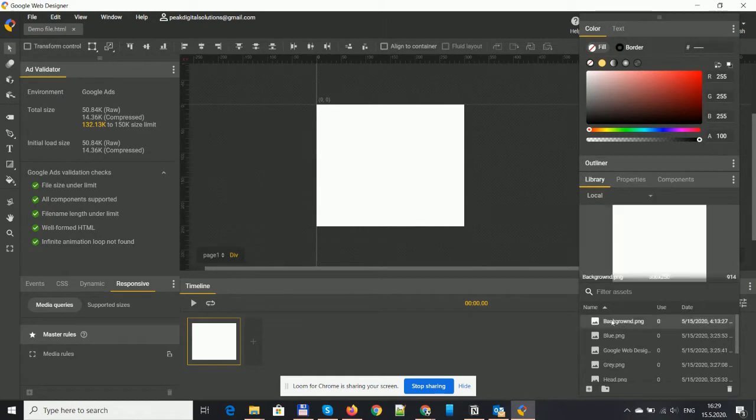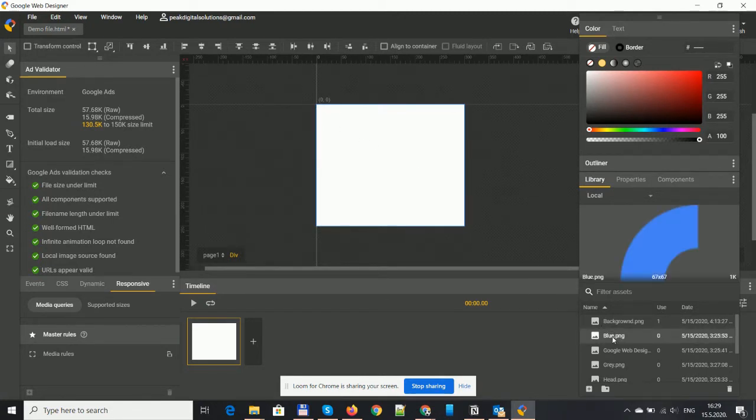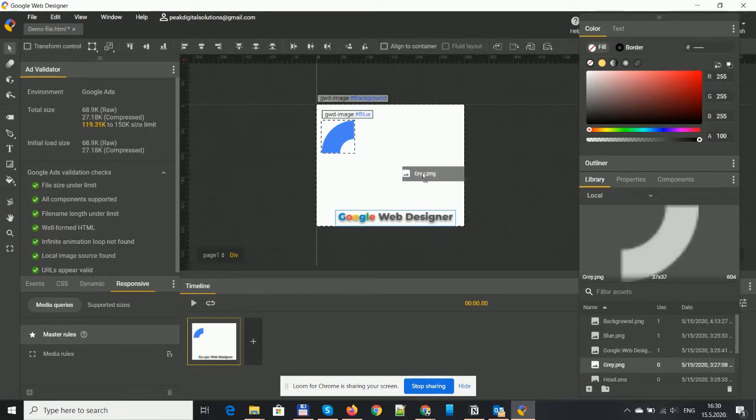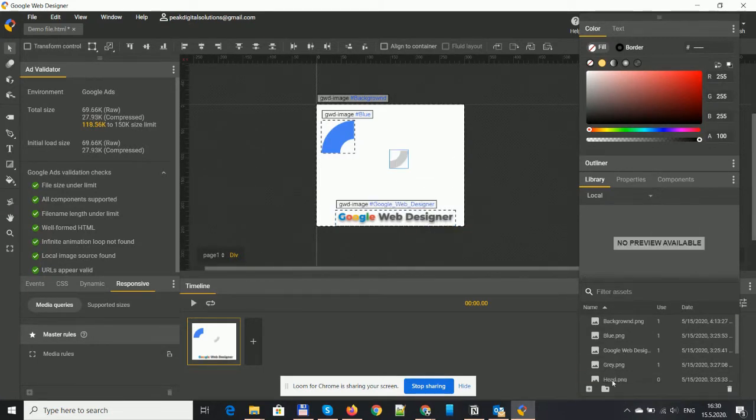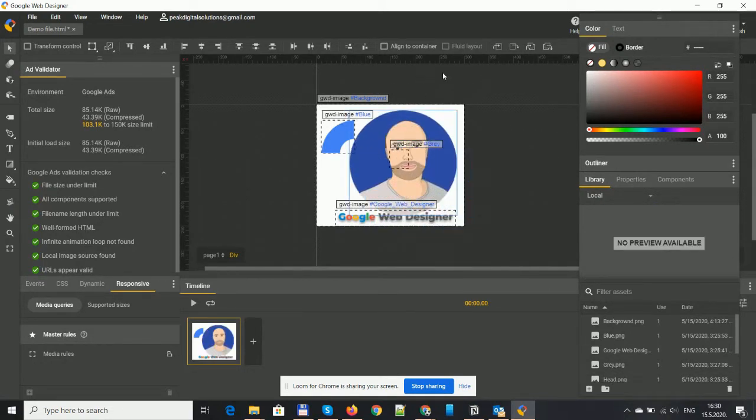So what we need to do is add background. Let's put it at 0, 0. This is a blue section. Text on the bottom. Yes, so let me try to do this quickly. And okay, this one goes here.